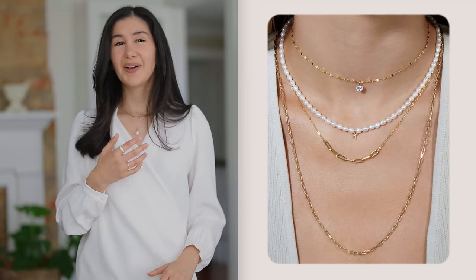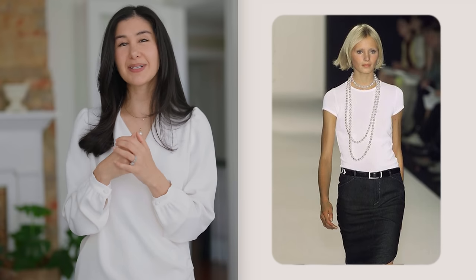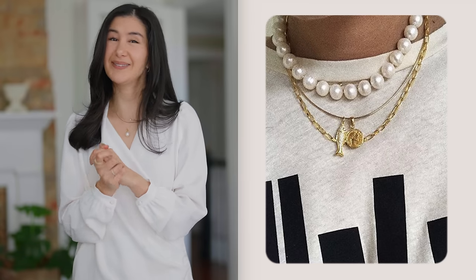With necklaces, going for a diamond necklace with a pearl drop is so gorgeous. When you're wearing a small strand of pearls, layering something longer with some sparkle is a great way to juxtapose and play with jewelry layering while keeping it very classic. And something I'm loving right now is the juxtaposition of going for something really casual in the outfit — like a t-shirt or sweatshirt — but then wearing a strand of pearls. That balance is one of the great things about fashion right now: taking something very classic, polished, and almost formal and wearing it in a casual way makes it feel very current.